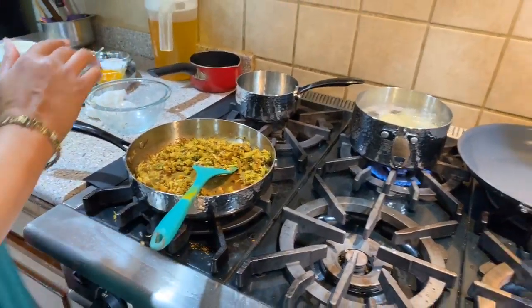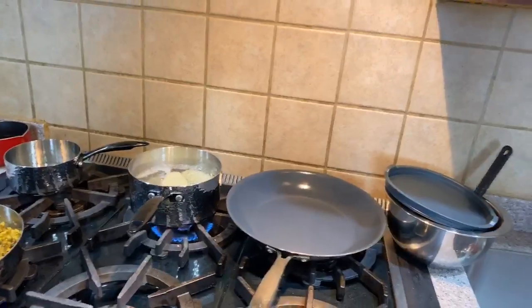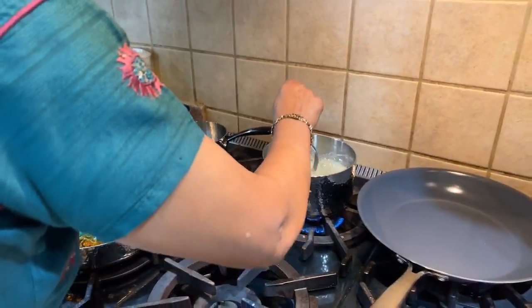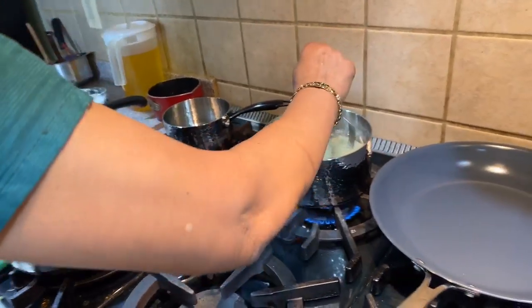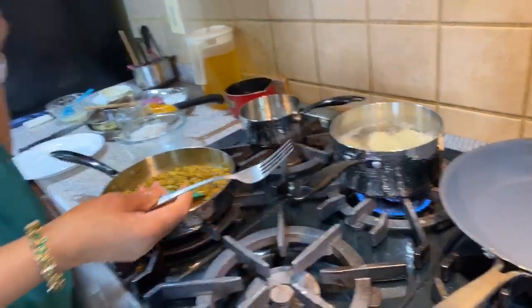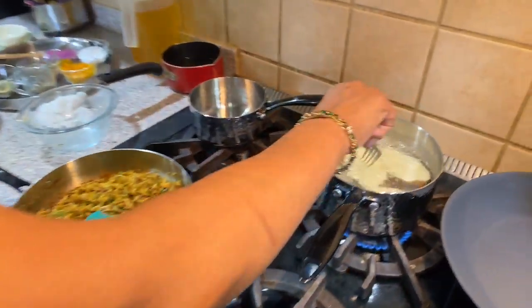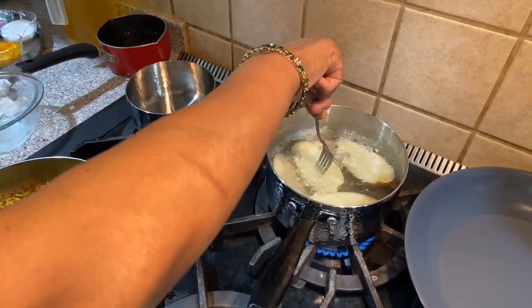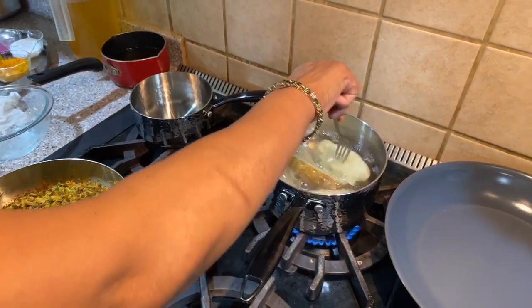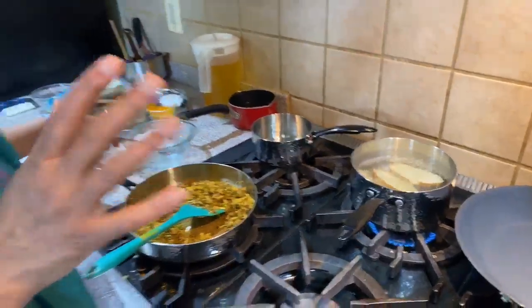So I'm going to check and see if this is cooked. All right. Let's check those potatoes. Okay. Almost. Not quite. So how do you know? Oh, it will go in so easily. See? Now it is a little resistant, right? She had to put some effort into it, the potatoes. I'll wait another 5 more minutes. Usually it takes like 15 minutes to cook.